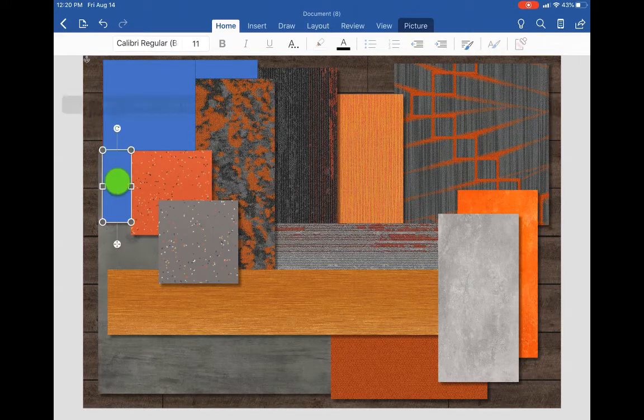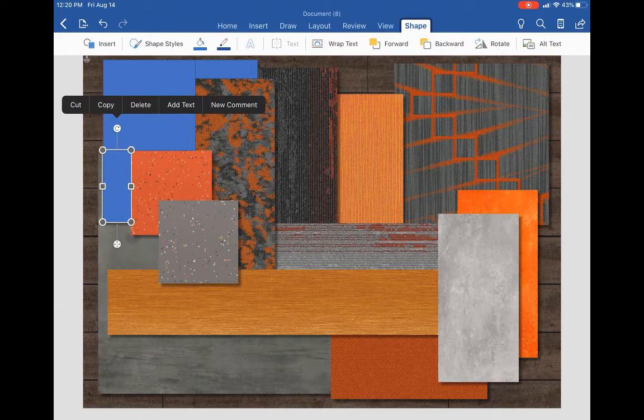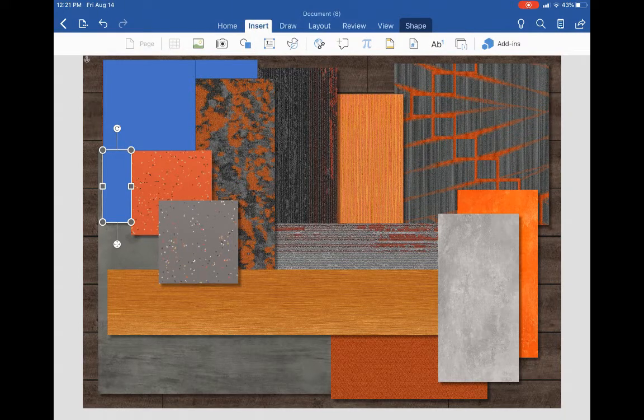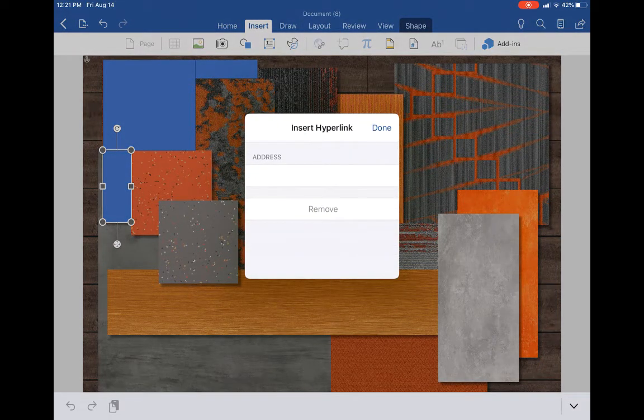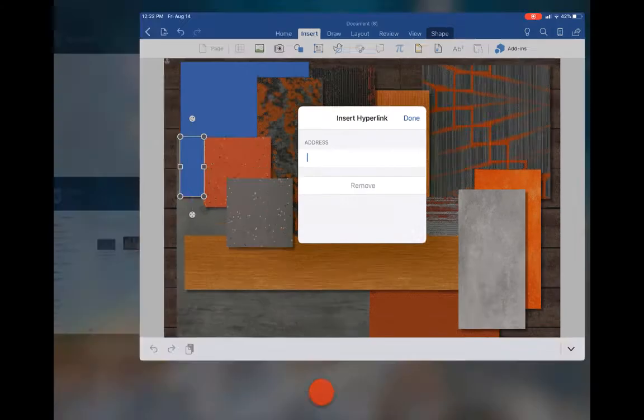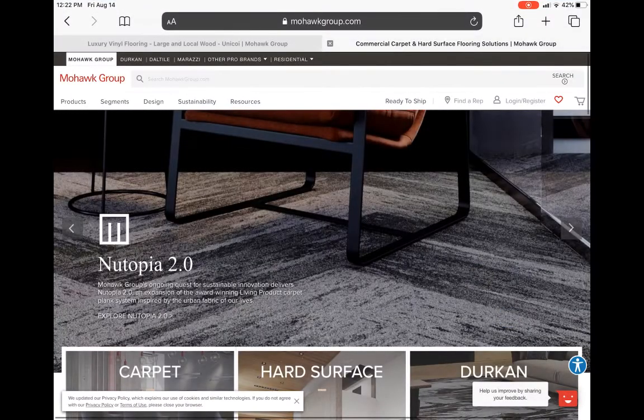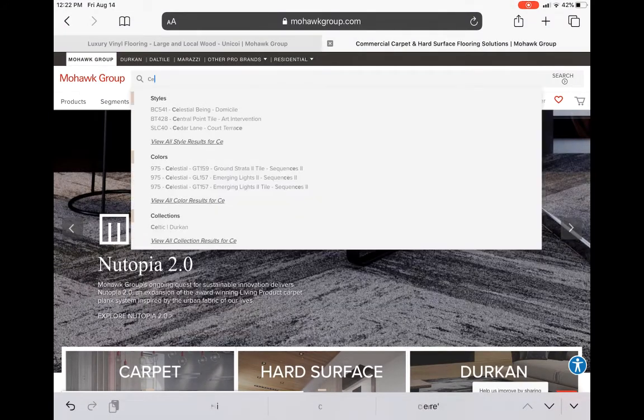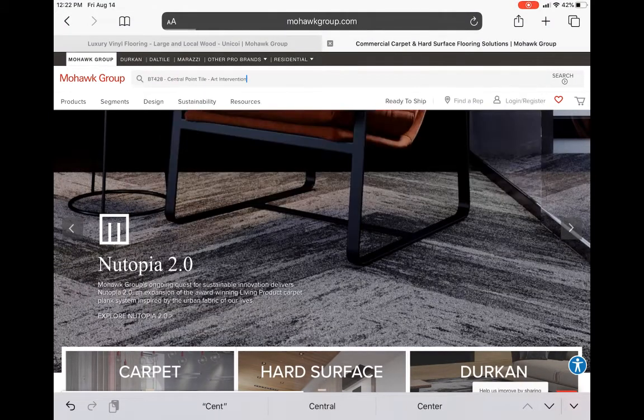So we click on the shape, and then we come over to Insert, and the hyperlink here, the earth with the link emblem, click that, and now we gotta go get our hyperlink. Central point, tile.